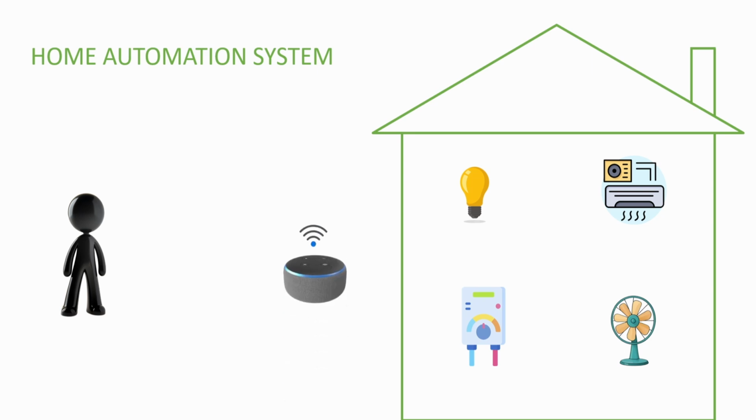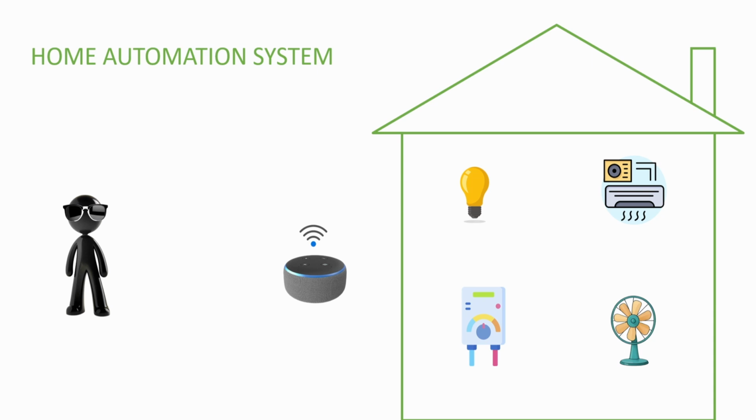This middleman can be Alexa. You just ask Alexa to switch on the light and it will switch on the electric bulb for you. And if you need to set the water temperature, you just ask Alexa to do that. And similarly with air conditioner and fan. So you can focus more on your house chores rather than running to each appliance and managing them by yourself. So you see, this is a very smart solution and you can focus more on your house chores rather than managing each appliance individually.